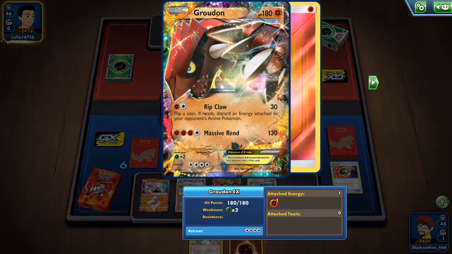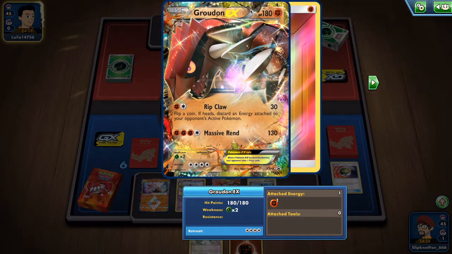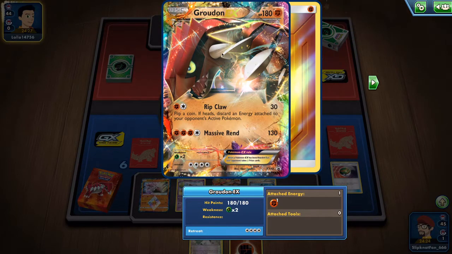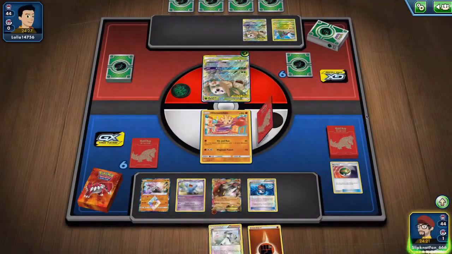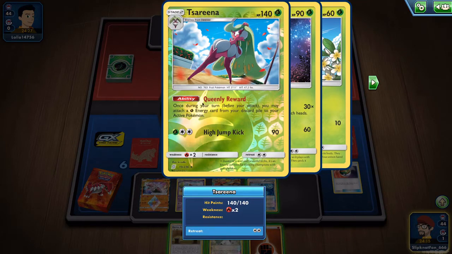By the way, I love this promo card. It's so cool. Just look at this basic outline, for example. Just all these wonderful shiny things. It's just absolutely beautiful. So this Serena here, once on your turn, you may attach a grass energy from this Pokemon to your active Pokemon.